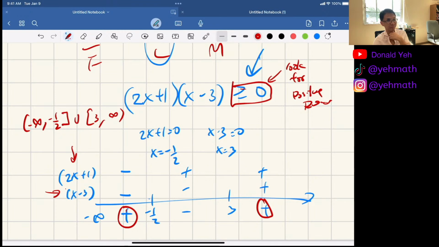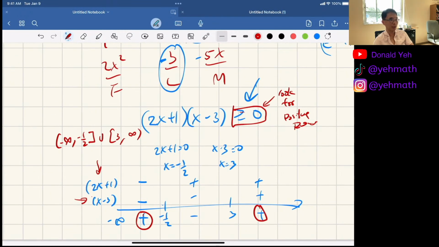If there were more, so if instead of this I actually had four, there'd be another break. Good question. Question 17 is like that. Question 17 has 3 break points and 4 intervals. So question 17 has x equal to 0, x equal to 5, x equal to 2. That one is already on the video, so go watch the last video. I don't want to repeat that one, but you can try it and see if it works, because that one is harder. So you can have multiple breaks.